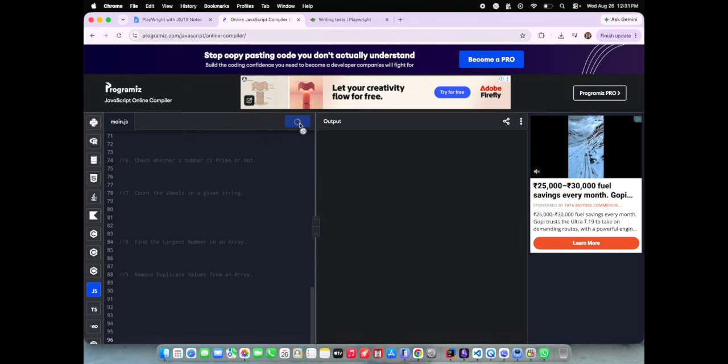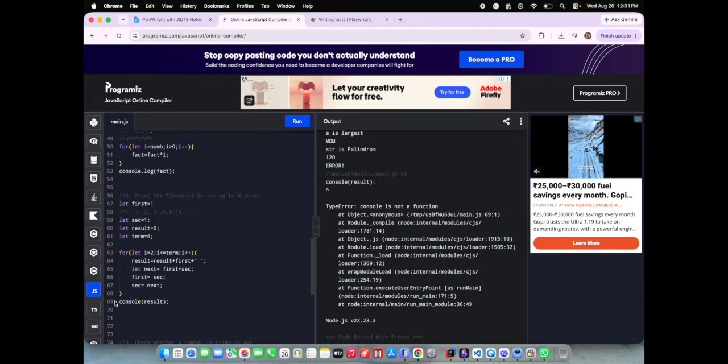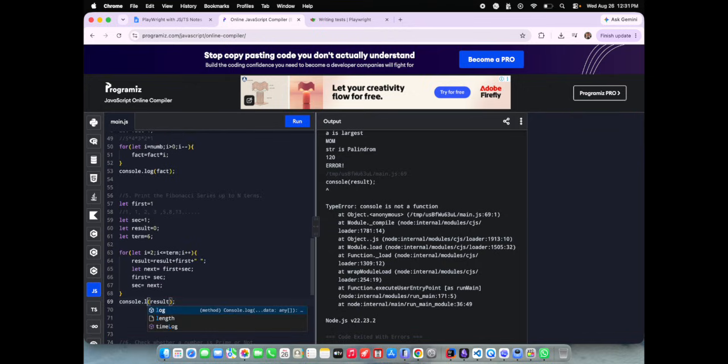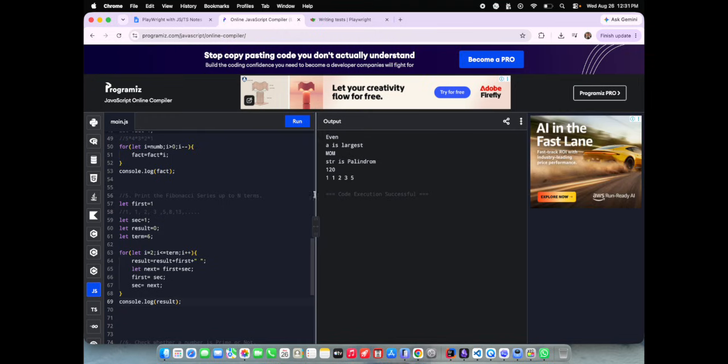Okay, let me print this one. So, okay, console.log. My bad. So we will see that I have mentioned it as 6, so it will start from 2, 3, 4, 5, 6. Okay, so i should be less than this term.